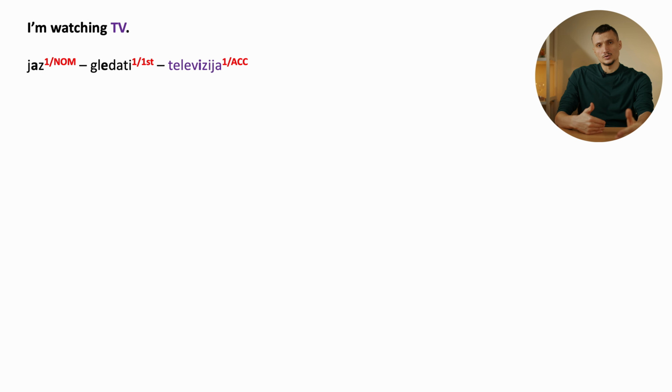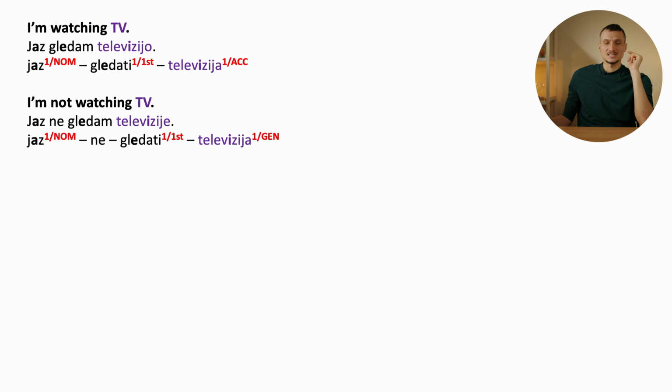Let's go through everything. So I'm watching TV. And just like last time, I'm going to pause for a bit after I show the first and the third row, and then you can pause the video also if you need some more time, and you can try figuring out the second row, the Slovenian sentence. Now, obviously, if you're a complete beginner and you don't know how to do that, you don't have to. Just go over everything. So, jaz gledam televizijo. I'm not watching TV. Jaz ne gledam televizije. And both of these could also be just gledam televizijo, ne gledam televizije, like we said last time.